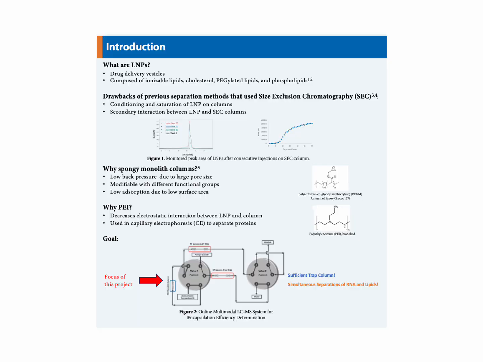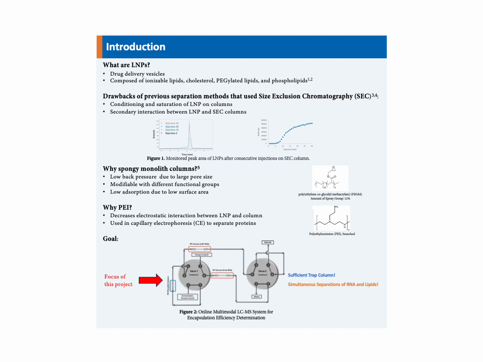So what are LNPs? LNPs are drug delivery vesicles, and they are composed of ionizable lipids, cholesterol, pegylated lipids, and phospholipids. Previously, LNPs are commonly separated using SEC. However, the drawbacks of SEC include the need of conditioning and saturating the LNPs onto the column prior to analysis. There are also secondary interactions between LNP and SEC columns.